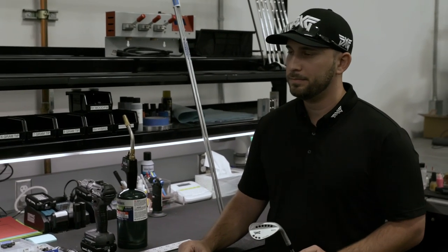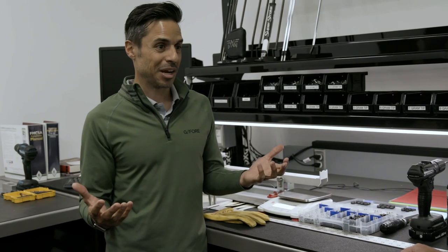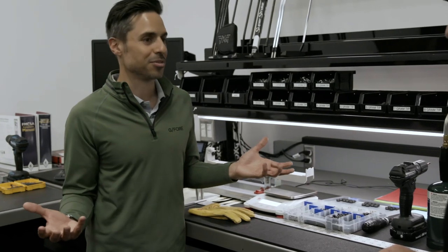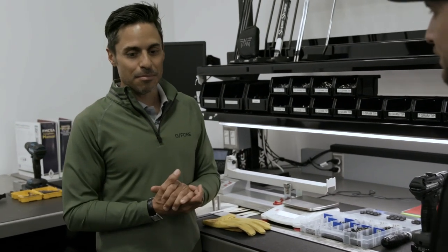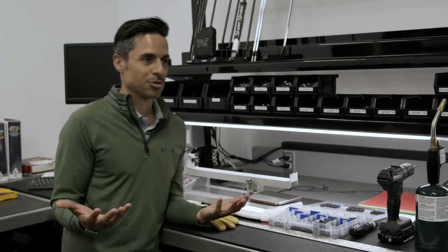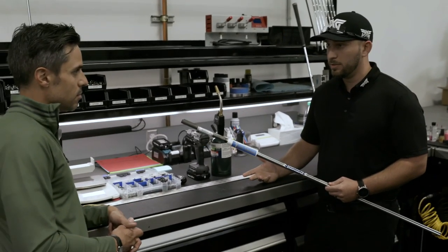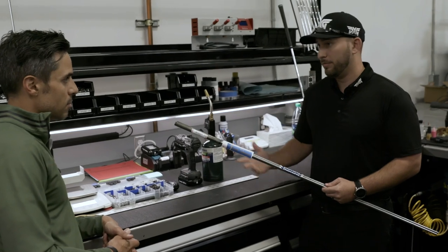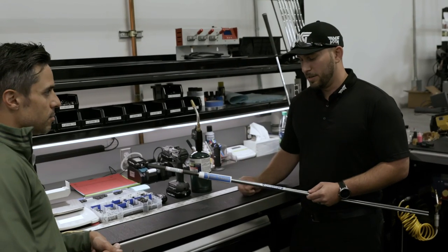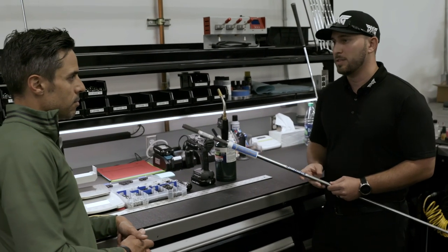I also talked to Matt about how far you guys will go to get a player what he needs. Ryan Moore's Dynamic Light X100s — you guys chased those down and got him what he needed, which is very Bob Parsons culture, right? He'll do whatever it takes to get it done. But you also notice, like for Zach, for example, he plays an older shaft, which we have up here. It's like a 10-year-old shaft. He's been playing them forever — he loves them in his fairway woods. When you find something that you love, it's really hard to change out of it. Three wood is the hardest club in the bag to change for anybody, whether it's the head or the shaft. So we actually found a couple of these lying around and we're able to hold on to them so that if he ever needs anything in the future, we can use the same shaft he's been playing for years.